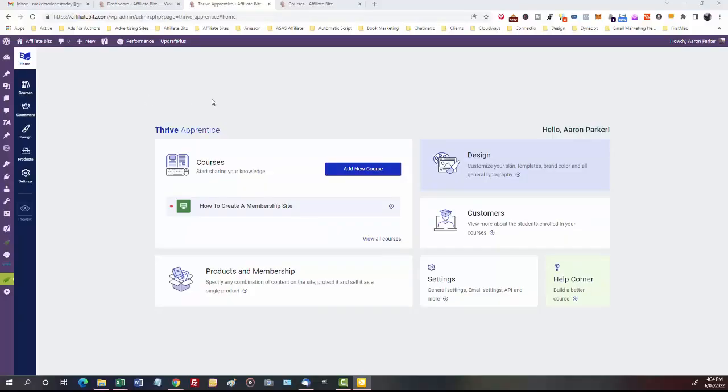So here we are in the back end of Thrive Apprentice 4.0 as usual. You can see we've got our course created here, our outline, and again we could go into the design and everything else, but we're not going to do that in this lesson.